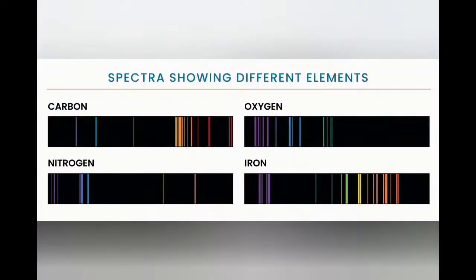Now the elements in the outer layers of the Sun are in a state we call ionized. This is where, when an element is exposed to high energy levels and heat, the energy levels and the heat will actually start to strip away electrons from the atom. For example, let's have a look at iron atoms. If an iron atom is in an ionized state, it will carry an energy. So again, it will have its own wavelength. Now, the photon, which is running the gauntlet of all these elements in their ionized states, if it happens to meet an ionized iron atom, which has the same wavelength as the photon, then the photon will be absorbed.